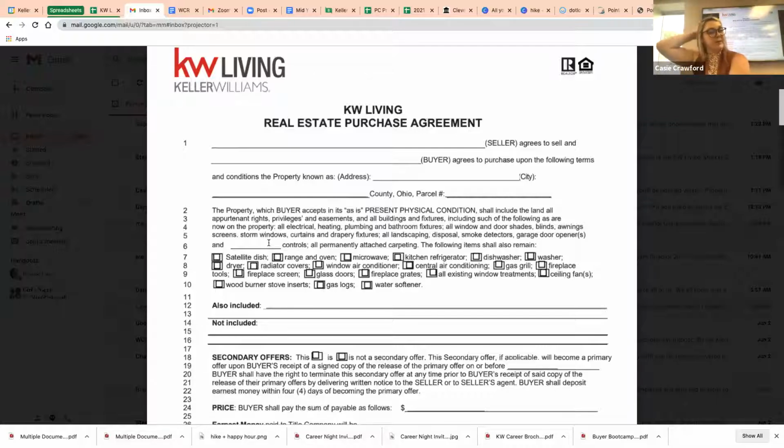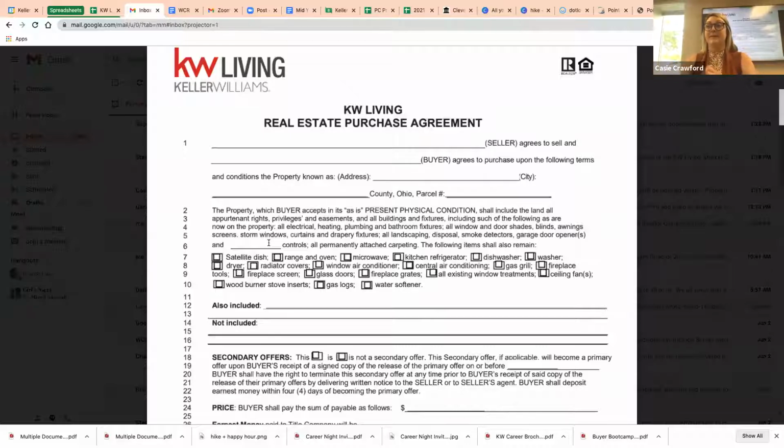So lines 2 through 6, those are generally all fixtures within the property that will stay within the property. You'll notice on line 5, one of the biggest things that I see is people wanting to keep or take curtains. It ends up being a weird big thing with people, I swear. You'll come across it. If your sellers want to keep their curtains, just put it in the contract. It technically doesn't need to be in there, but err on the side of caution and put it in. Technically, anything that's affixed to the wall, like the curtain rods, those should stay. They're screwed into the wall. Sometimes you'll see people take them. Your buyer might ask for them to be put back.